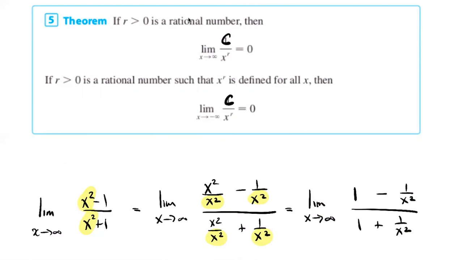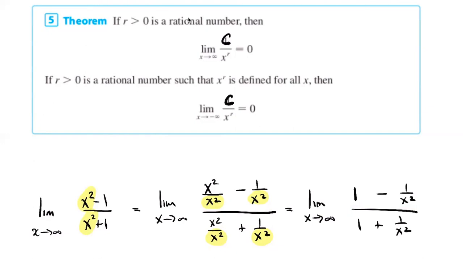I divide every one of the terms by the highest power of x, and then use rules of exponents to simplify them, right? So for example, if you're looking right here at this x squared over x squared, well, that certainly simplifies to 1. 1 over x squared is simplified. So I simplify all 4 of those terms.